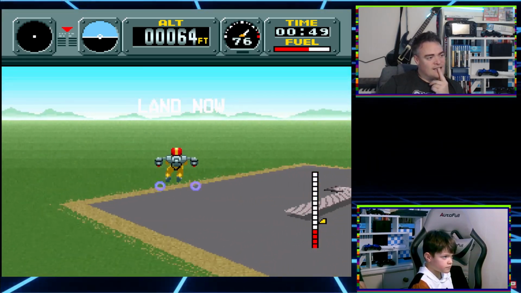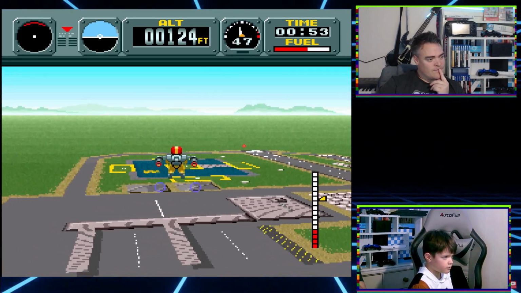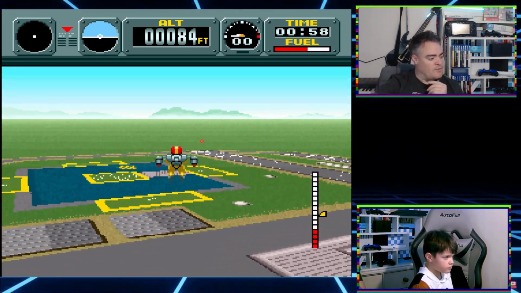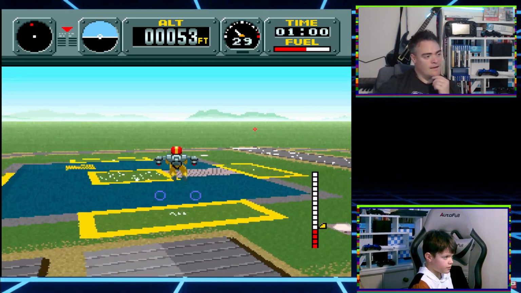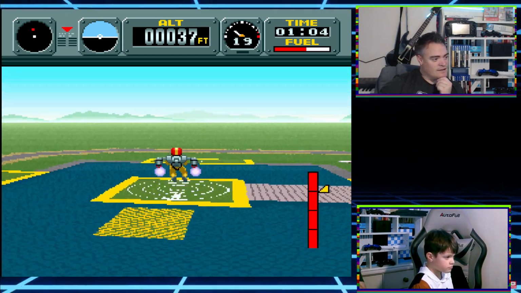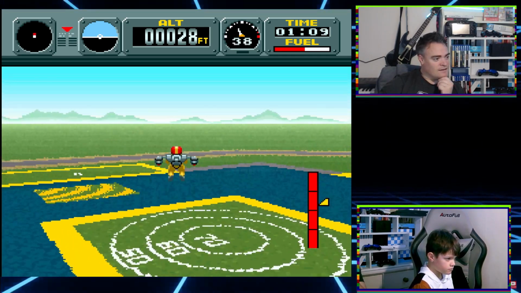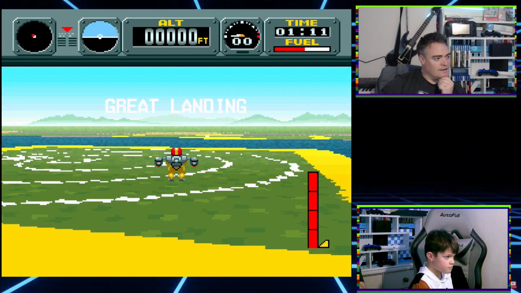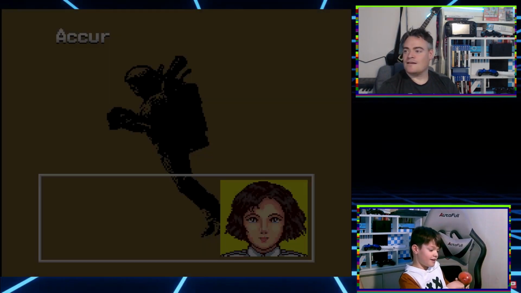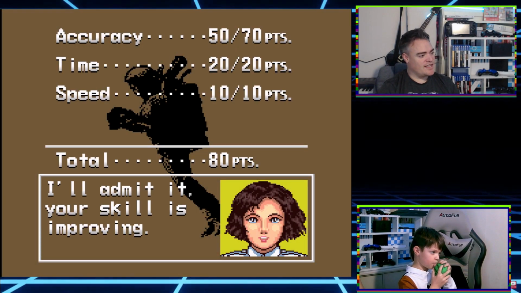Yes! Right, you're gonna try and go for the middle. Yeah, come on. You can look from above by pressing one of them buttons there, just so you can see the target. If you mess me up, I'm going to kill you! Well done! Awesome. 80 points. Your skill is improving.